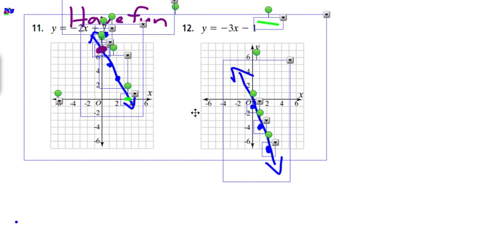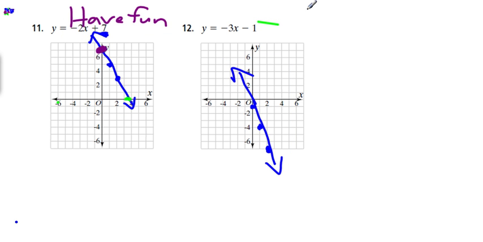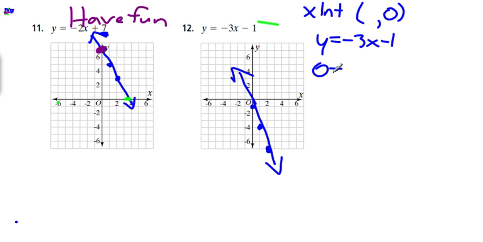Let's look at the other side. So again, we need the x-intercept. So we know that x is going to be some number, y is going to be 0. So we take our equation, y is negative 3x minus 1. We will substitute y with our y value, which is 0. So 0 is going to equal negative 3 times some number minus 1. So we need to get x all by itself. So again, we start by getting rid of the plus or minus. So how do we get rid of minus 1? We have to add 1. We add 1 to one side, we have to add 1 to the other side.